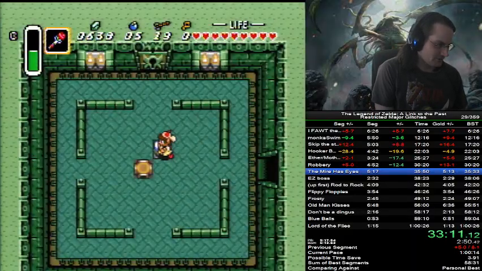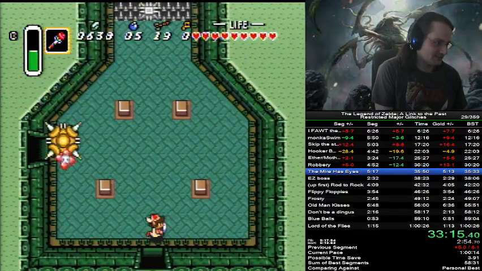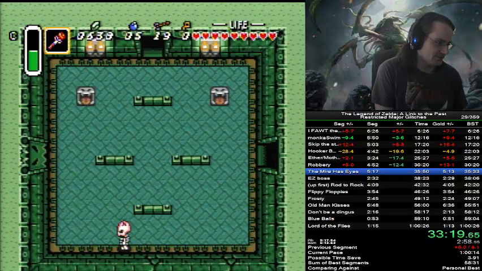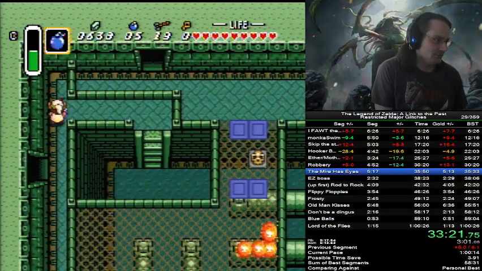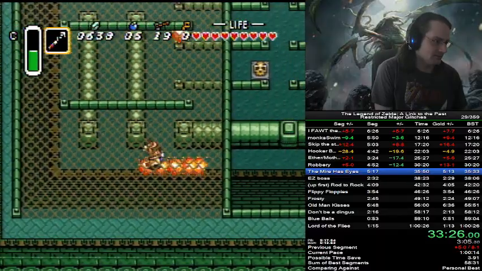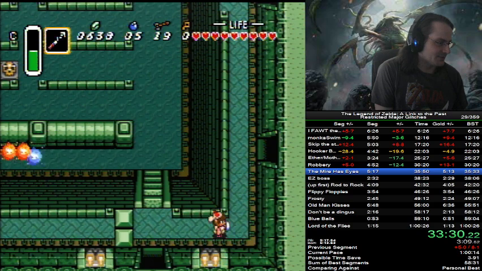So if you don't want to do the early hookshot like I just did, this is where you would get the hookshot. You would just go back into the room where I lit the torches to open the wall and do a bomb clip, which would take you to the Hera pot room, and you fall down to Petting Zoo and you clip into Swamp the same way I did before.